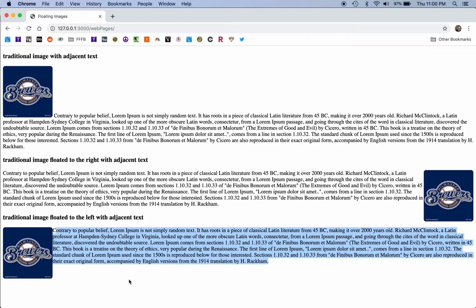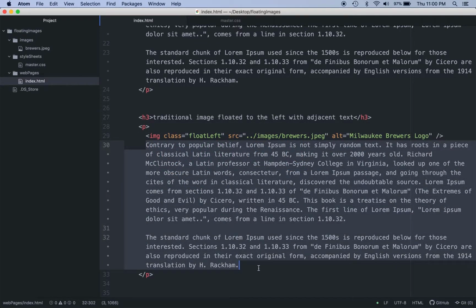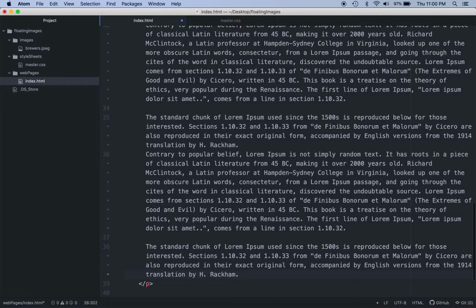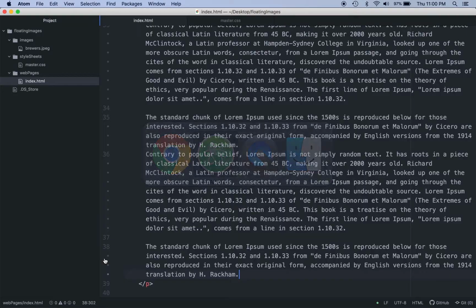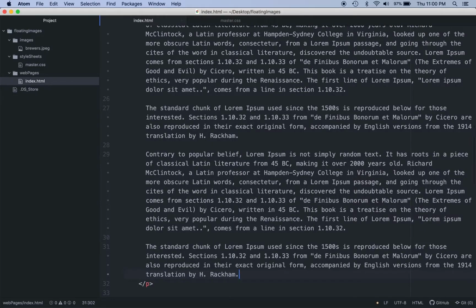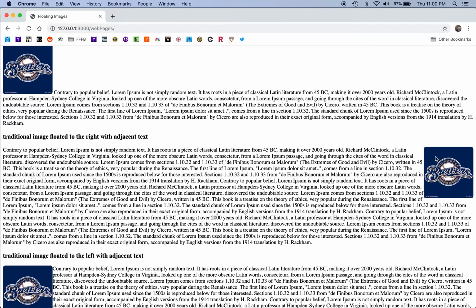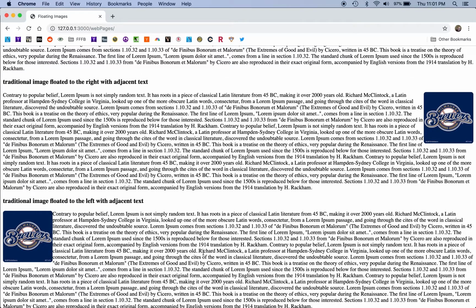So I want to create more text, same with on the right hand side. So I have this lorem ipsum text. I'm just going to go ahead and copy and paste that a couple times. Okay, so I added some additional text, and what you'll notice is that that text wraps around the image, and if I did the same thing when I'm floating to the right, the same thing will happen, it'll wrap around that image. So whether I float the image to the left or to the right, the text is going to wrap around that image.